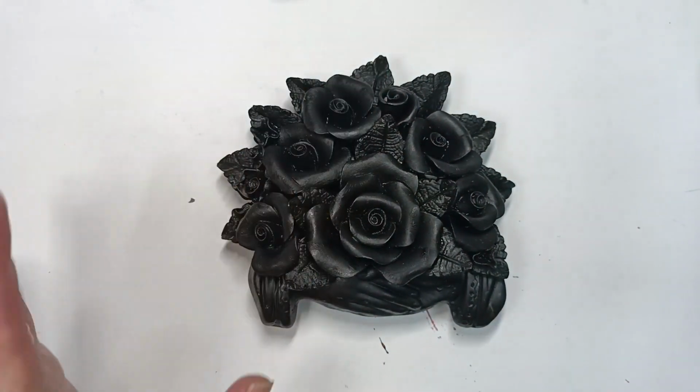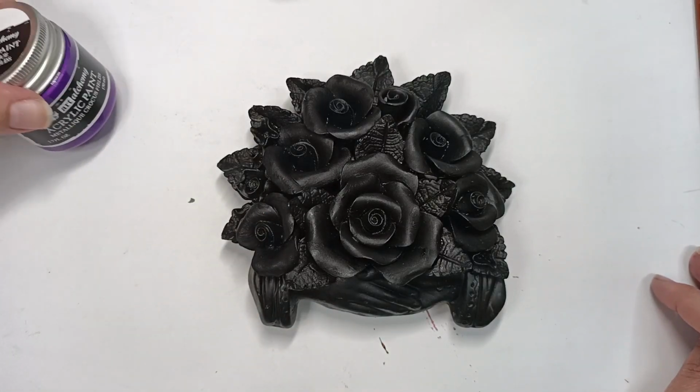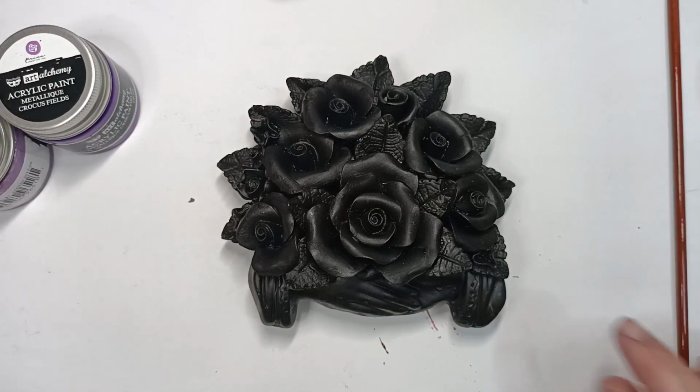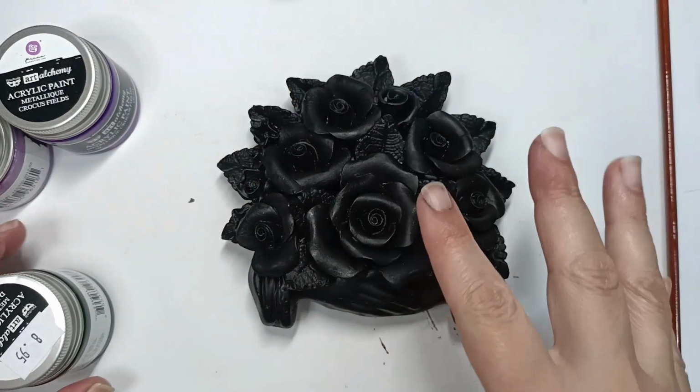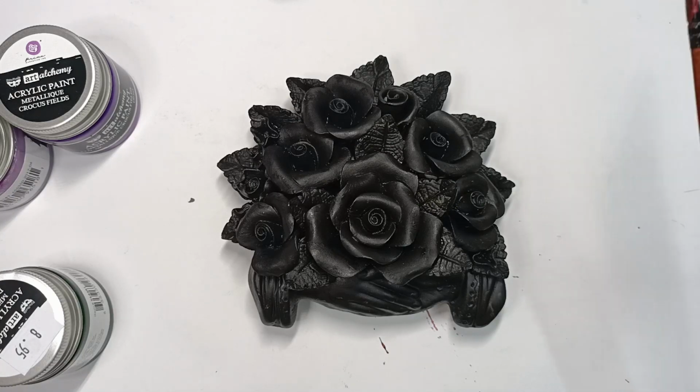Now, for this one, I thought I would go with cooler colours, so I've got blues and purples in this one, and I might paint the leaves green again so that they kind of match in that respect, so that you know that I did these at the same time.